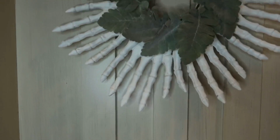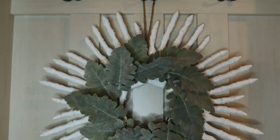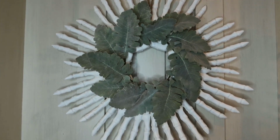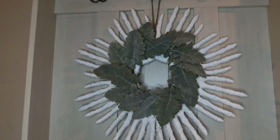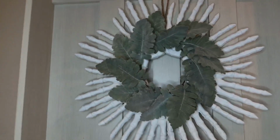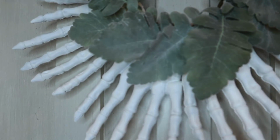And then our second project we did was the skeleton hands wreath, which was a surprising little wreath with some skeleton hands peeking out on the sides. Just a very subtle, classy Halloween decoration. I think it's so cute. What do you think about this combination?